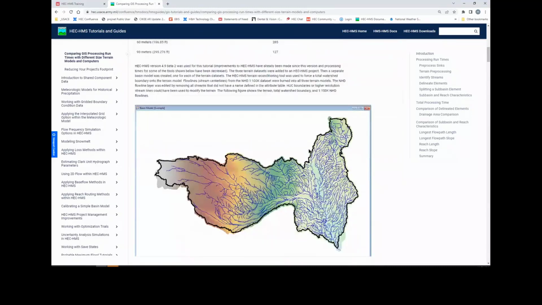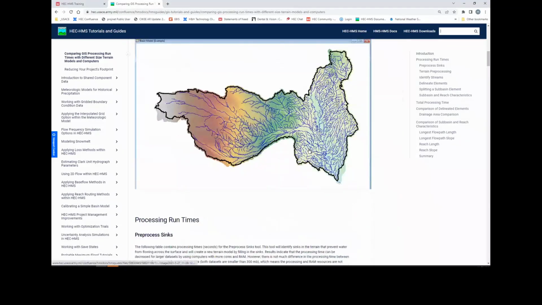All right, and then also what I always like to do is burn in information from the National Hydrography data set. So I always take a few minutes, download the detailed stream information, and then also download any of the HEC watersheds. Based on the size of the watershed or study that I'm working on, I might use HEC 10, HEC 12, HEC 8, use the appropriate size. And then I like to use the terrain reconditioning tools in HMS to either burn those streams into the terrain model or also impose walls where those HEC boundaries live. So you can do that with the reconditioning tool.